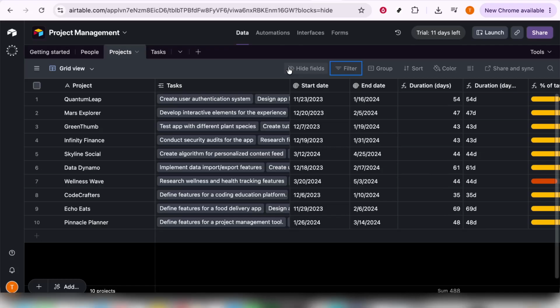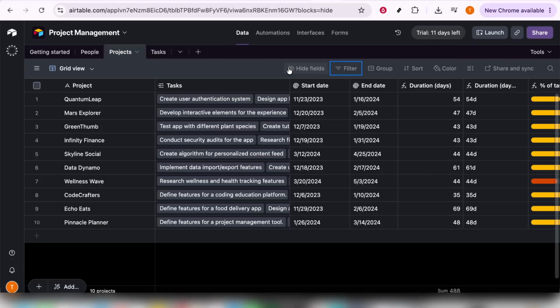To begin with, make sure you have your Airtable base open and ready to go. It's helpful to have a general idea of which fields you'd like to focus on sorting beforehand. With your data in view, look toward the top left corner of your screen where you're going to find a button labeled Sort. It's like a magic wand for your data organization, so go ahead and click on it.